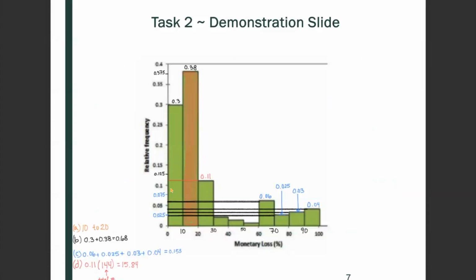So here, if we look at the histogram, if I were to select which bin has the highest proportion, I colored in the bin that jumps out to me. So the answer to A would be this bin, which is 10 to 20.